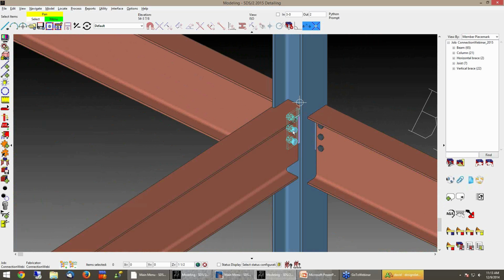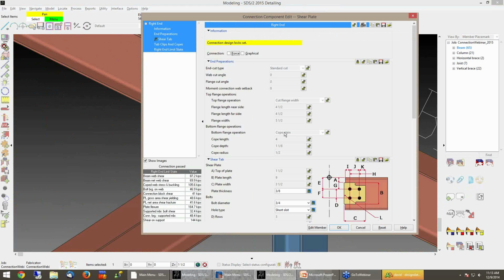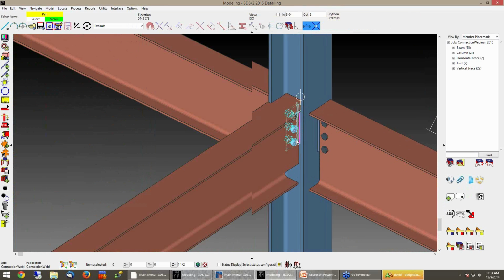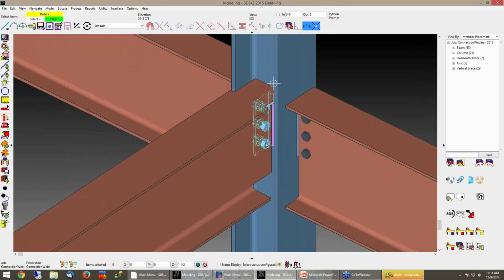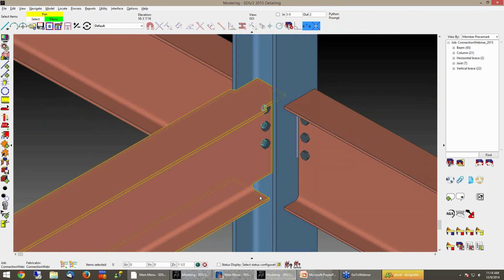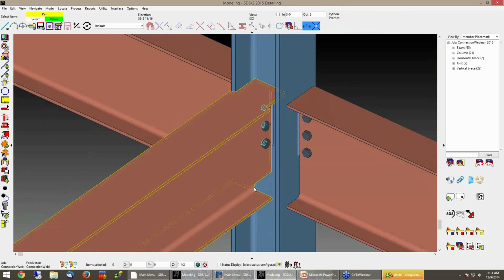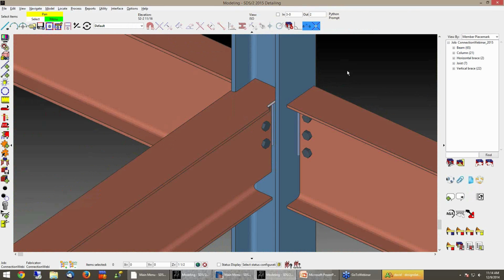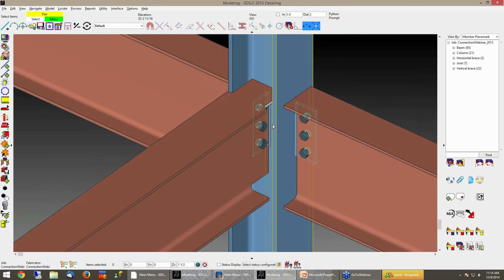You may have noticed when I was editing the connection components, I had the end preparations available to me in here as well. I'm just going to use a simple example that I see a lot. A lot of times users ask, well, I don't want a plain cope here in this shear plate example. I just want the one side of the flange cut flush. That way it leaves the other and potentially gets a little more strength out of that connection.